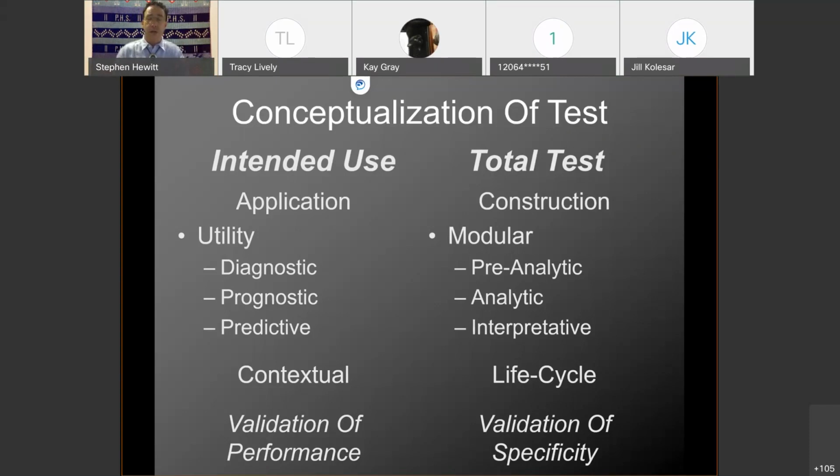As I mentioned, there's the life cycle element of it, and that is an assay is always going to change over time. The ER assays we use today are not the same ER assays that we used 20 years ago, and we have to keep this in mind. And it's very easy to start believing that, well, I have a better reagent, so it inevitably makes my test better, and that is not necessarily the case. And validation of specificity, are you measuring what you claim you're measuring, is very critical to all immunohistochemical assays.